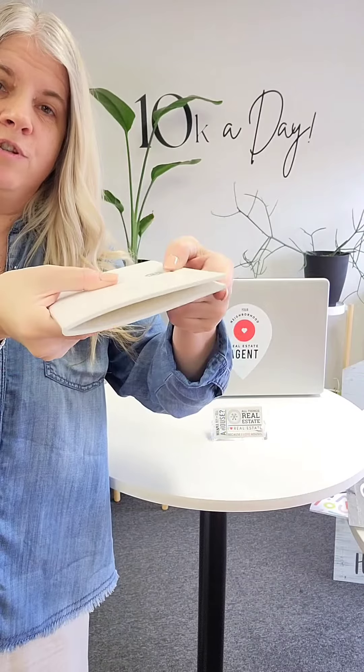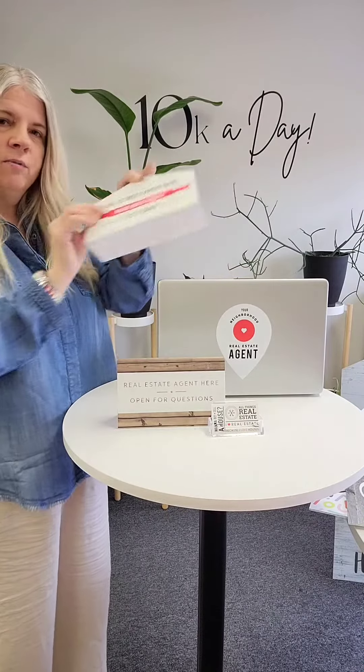You can see here the tent — they are really flexible and durable, so you could almost just fold this and put it in your laptop bag. We're pretending we're at the coffee shop here with the laptop. We have a business card holder to set your business cards out.